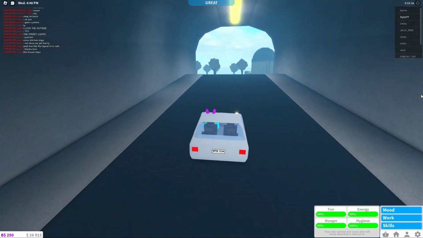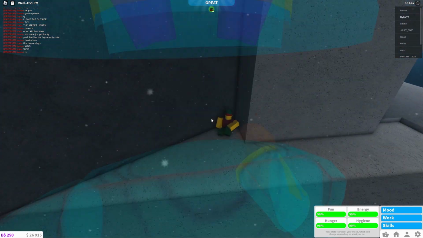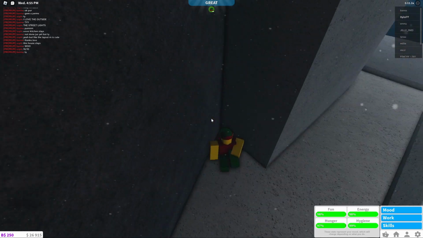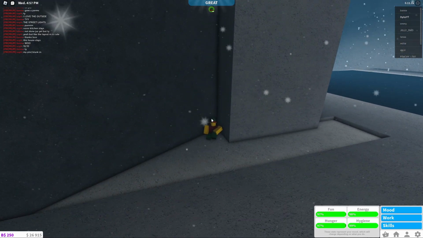Just keep on driving, and get out of your car right here, and here is the location of the first elf. There you can see the elf, and it's right behind this wall, right in this corner, right there. There's the first elf. Moving on to the second elf.